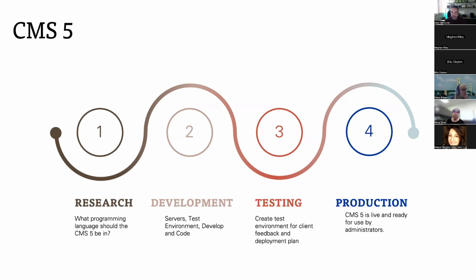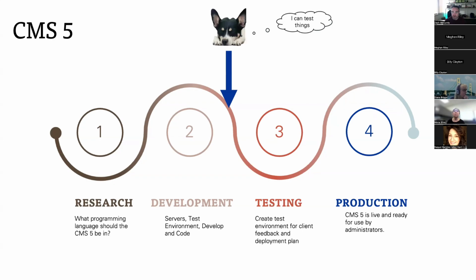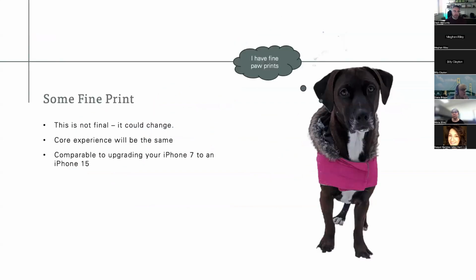So where are we along this process currently? We're right about there. We're at the point now where we have developed it. We've got test servers. We've got the code out there. We're starting to create stuff, but we're at the point where we need some testing done and some feedback. That is part of this whole process, and part of the reason why you are here today is to see this, and hopefully we can get some testing done for feedback for us in terms of creating a better CMS.